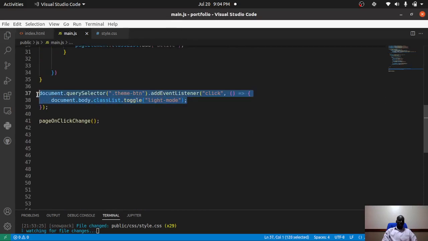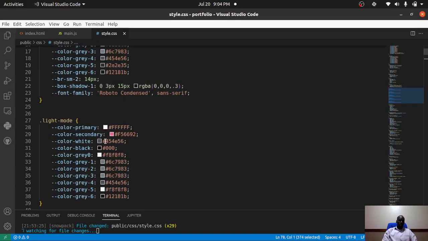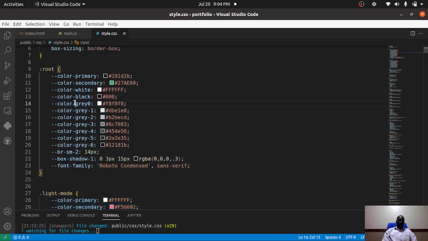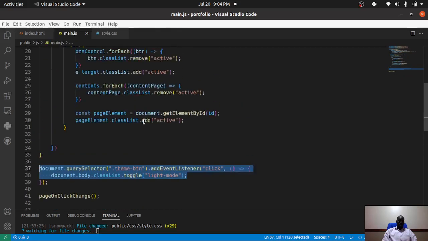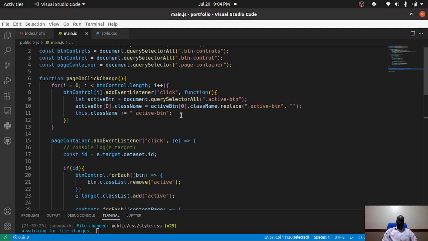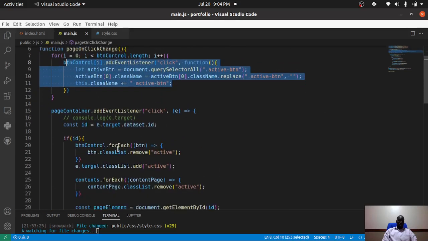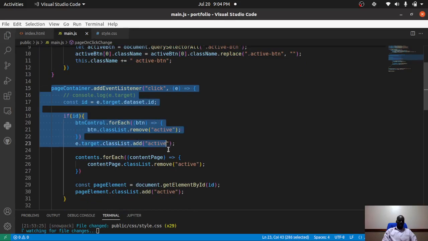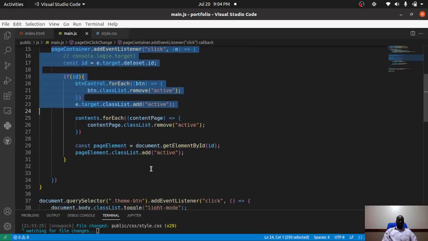When we click this button of changing the background of the page, these are the colors that will be called to change, to put the effect on the page. Otherwise, these are the ones that will remain. Okay, and so this is my JavaScript. This JavaScript basically has the button. Okay, and then my entire page, this is how the functionality runs.